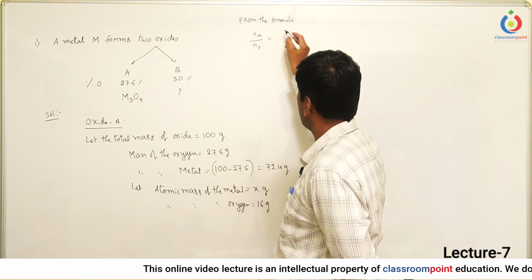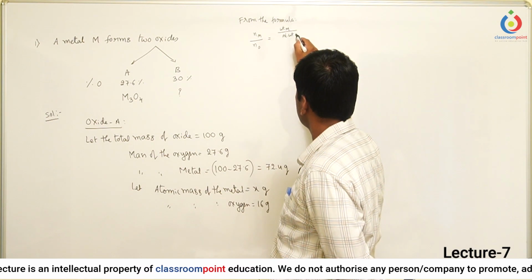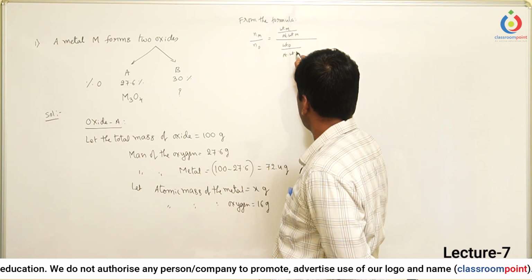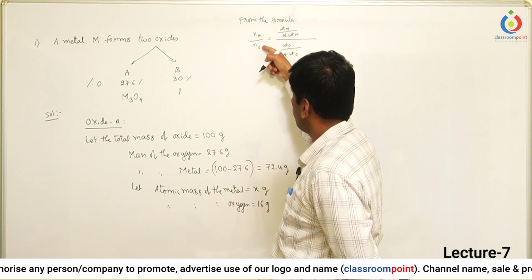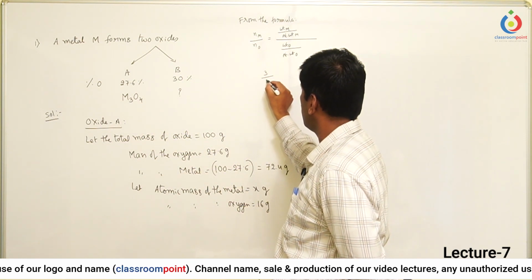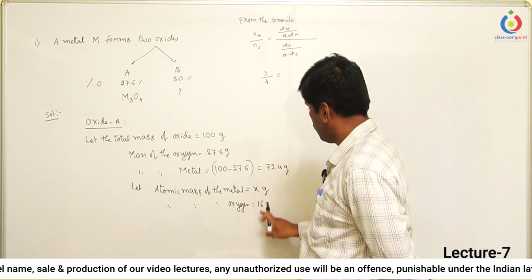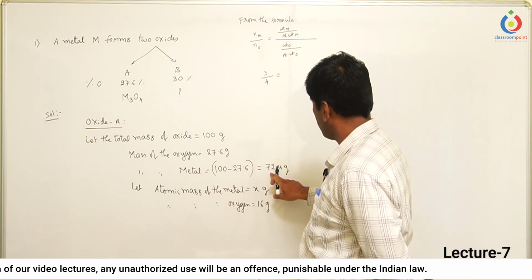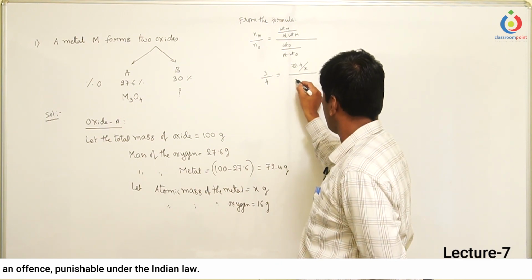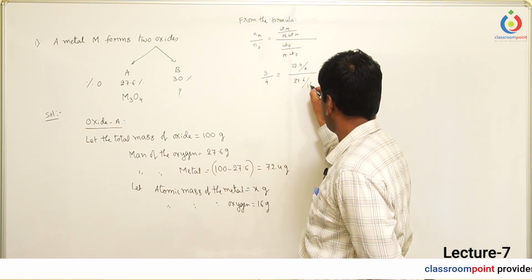The number of moles of the metal is the weight of the metal divided by the atomic weight of the metal, whole divided by the weight of oxygen divided by the atomic weight of oxygen. Then the moles of the metal and oxygen given in the formula are 3 and 4. So the number of moles of the metal is 3, and of the oxygen is 4. The weight of the metal is given as 72.4 grams, so 72.4 grams divided by X, and the weight of the oxygen is 27.6 grams divided by 16.